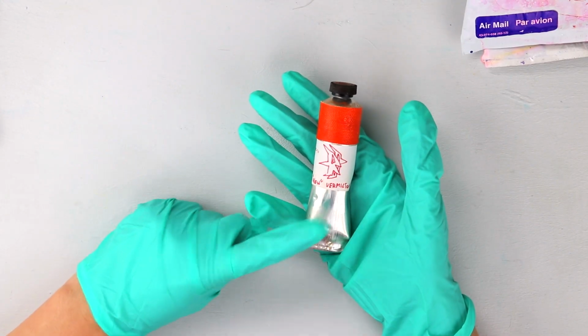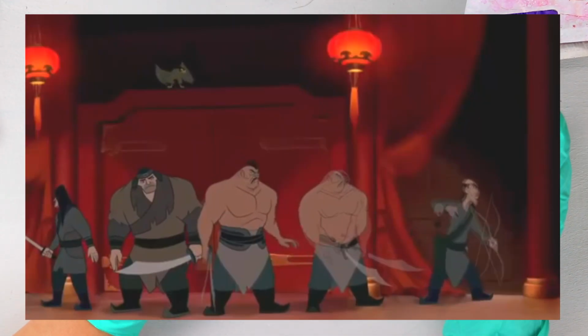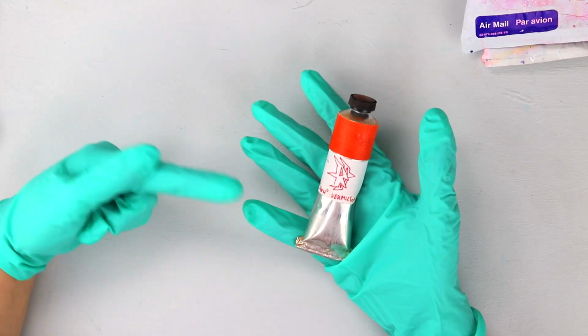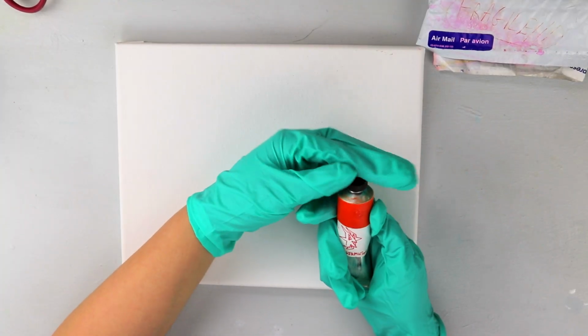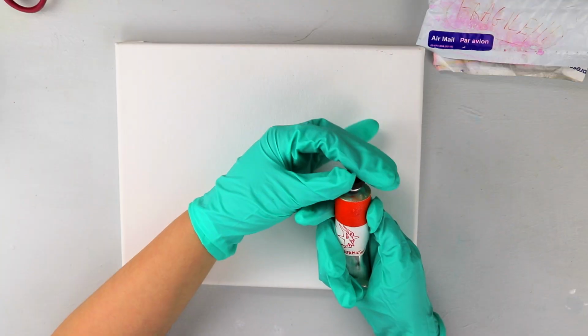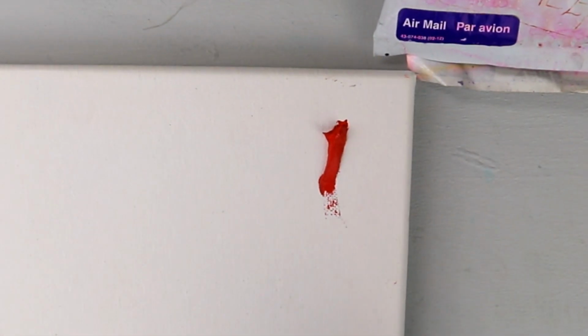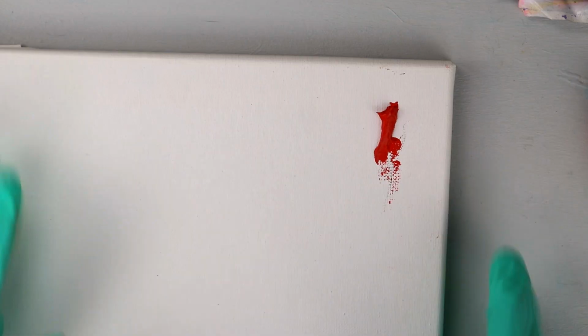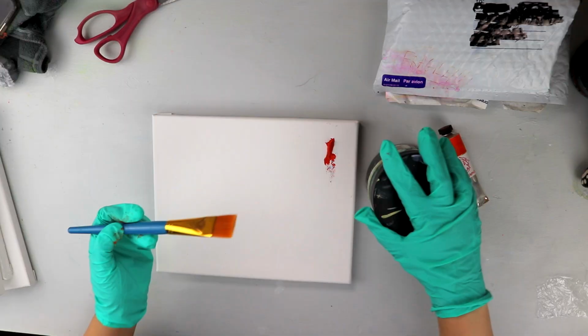You'll see this used a lot during ancient China. So pretty much like the Mulan era, you know how there's all kinds of red? Yup, cinnabar. Highly toxic mercury. All right, so let's see what color vermilion originally was. All right, so it's gonna swatch right there. Oh, this is thick. It's thicker than a Snicker. So right off the bat, it's a very vibrant red. It's almost, dare I say, orange. Let's thin it out a little bit and see how red it is.